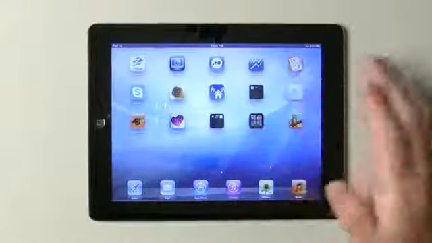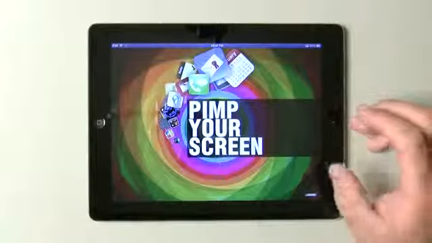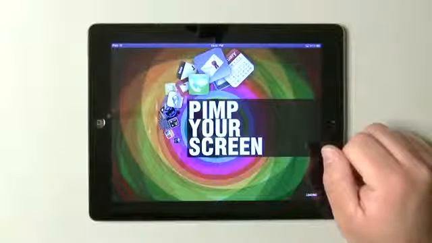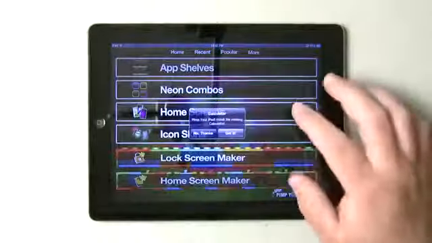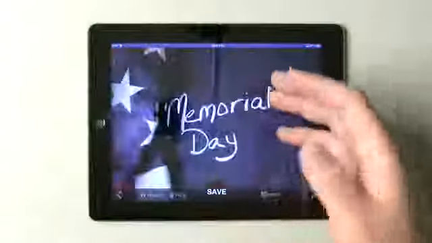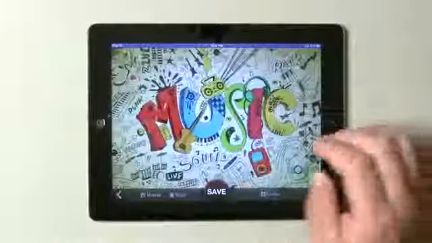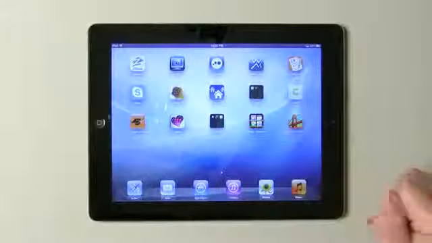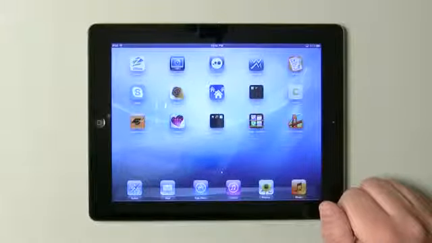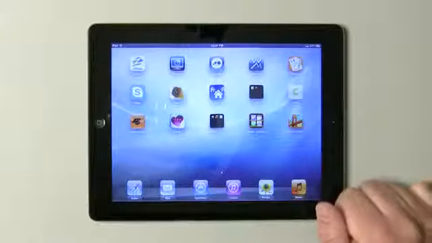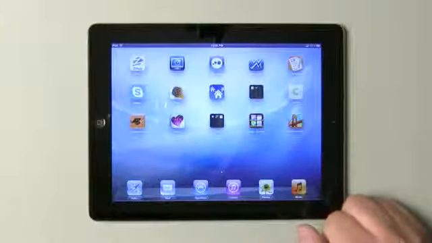I have Pimp My Screen. I did a little shout out to them recently as they updated the application and asked me to do a review on it. And while I didn't do a review, I actually have used some of their stuff. There's some great backgrounds that they offer, and it's really nice to actually have some of these different backgrounds. In fact, the background that's on my iPad now is from them. And great application, pretty inexpensive, but they have more than just backgrounds too.